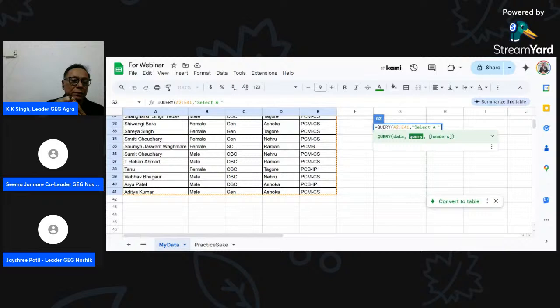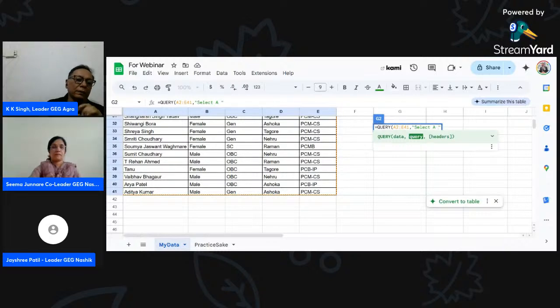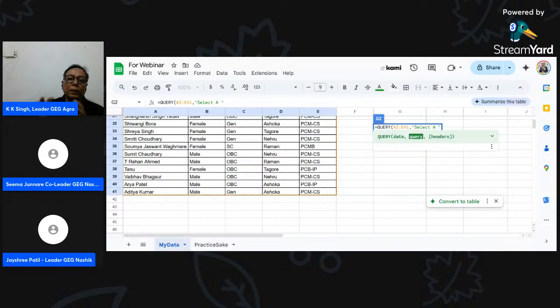But if sometimes columns are hidden for our own sake, then at that time we should take Col1, Col2. Now I am taking column A. Why? I want to display the names of the students who belong to the particular house which I am selecting from the drop down list.